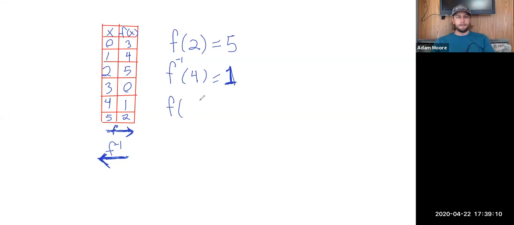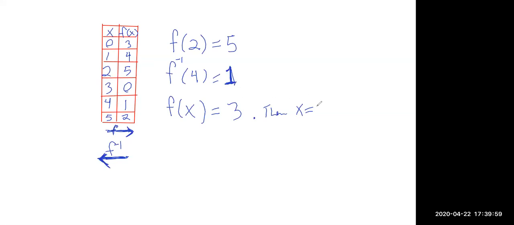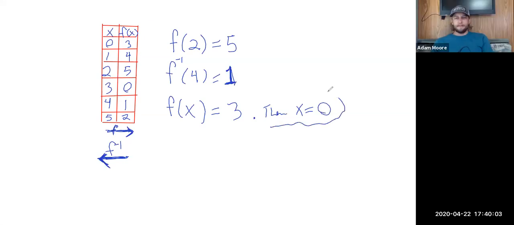Now back to working with just regular f, not f inverse. We know that's a left to right thing. But now we're saying f of some x value that I don't know, some question mark value, and I know I ended up with a 3 as an output. Suppose you had f of x equals 3, then what number was your x in the first place? This f function works from left to right. We're trying to figure out what number on the left ended up popping over to a 3 on the right. What number does that? Zero? Yes, 0 does that. And so then x must be 0.